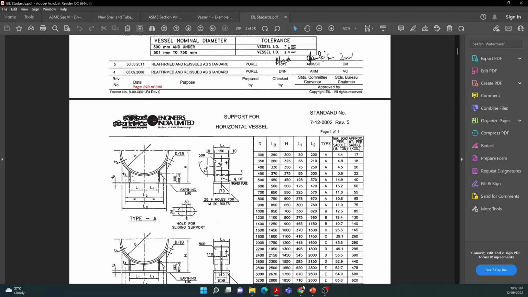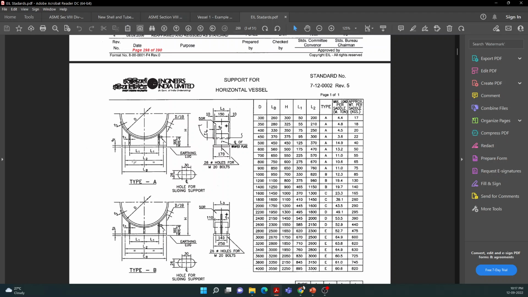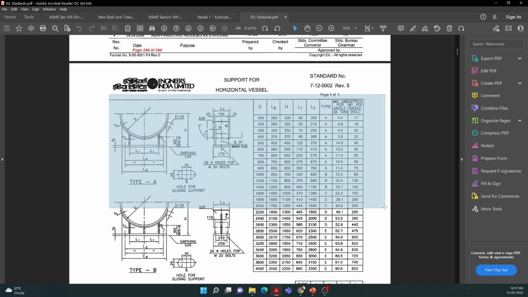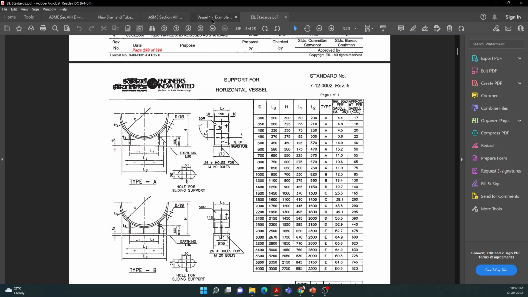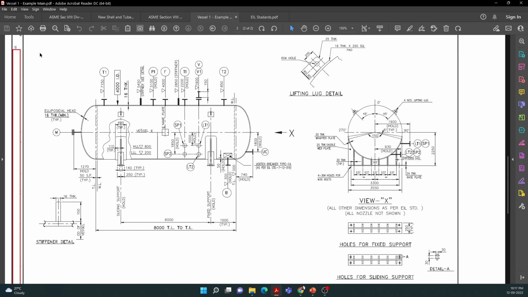You will not be doing a trial and error method. That's why we are sharing such data sheets and standards to help you minimize your time and improve your learning, right?